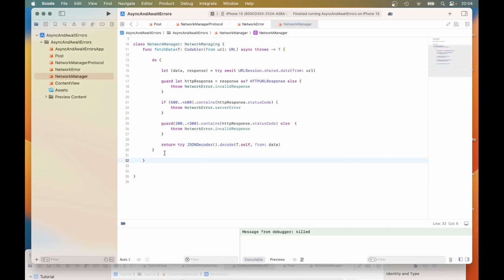And now the next thing we need to do is to catch any decoding errors, such as key not found. And we do that on line 30, so just type in the following.